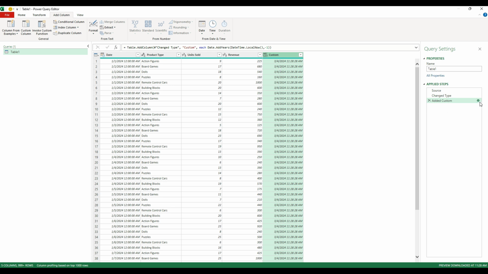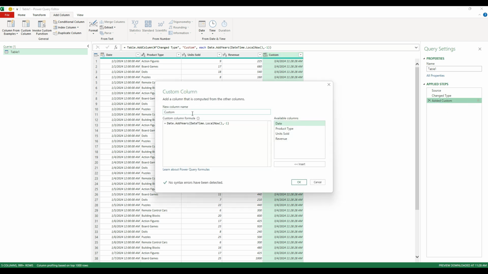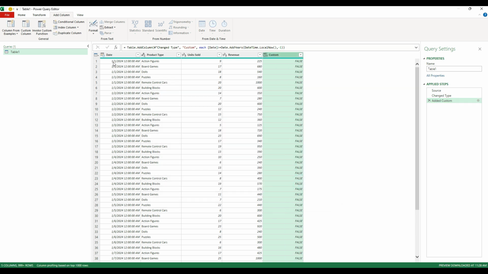I'm going to go back here and edit that formula. And now what I'm going to do at the start of it, I'm going to double click the date column and check if that's greater than or equal to that value that I've just calculated. So comparing this against this, and it's going to return a value of true or false. So these dates are January 1, 2024. So that is before the cutoff. So those would not fall within that range, that rolling average.